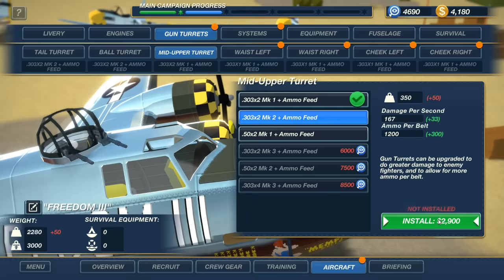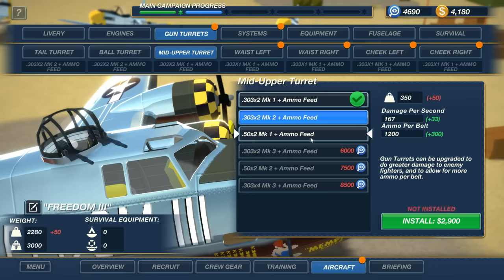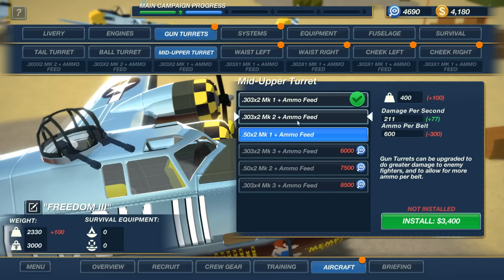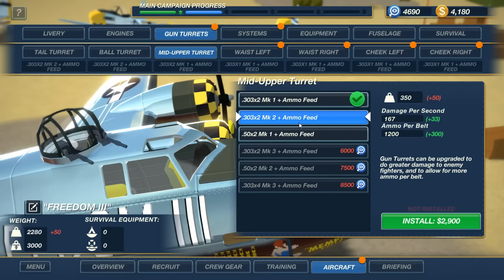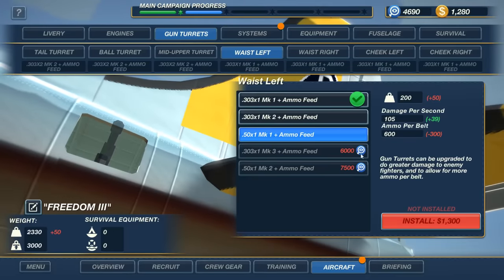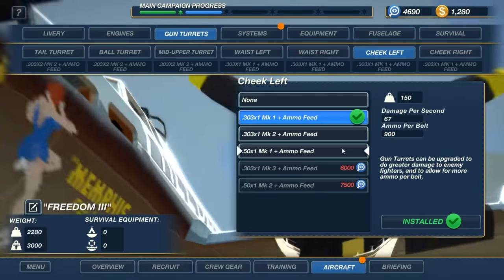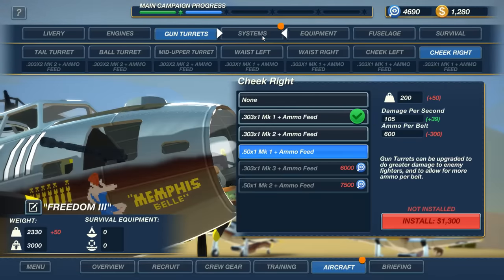Well, I know we gotta do this, at the very least. Should we just go for it? 2,900 bucks. It ups everything considerably. Yeah, I think we gotta do that. No 50 cals just yet. Oh man, look at that. Those are gonna be nice. Once we have 50 cals on everything, we're gonna have to upgrade engines, I'm fairly certain.